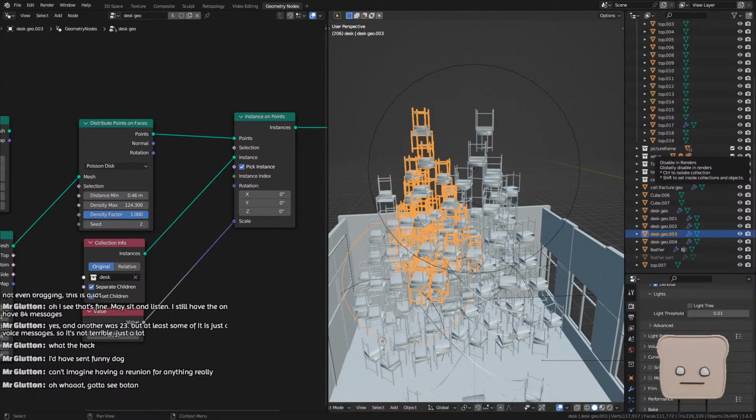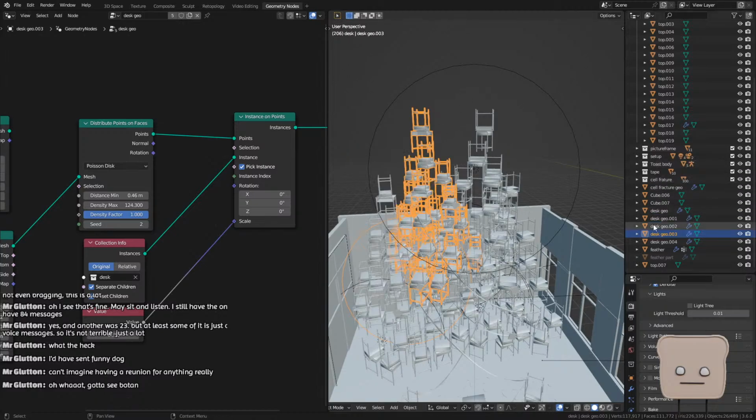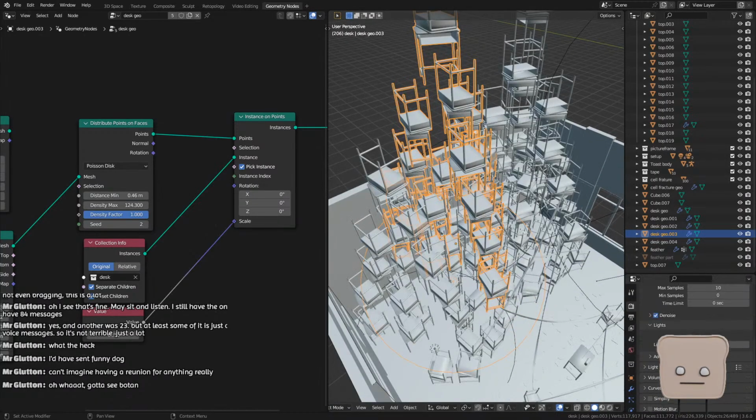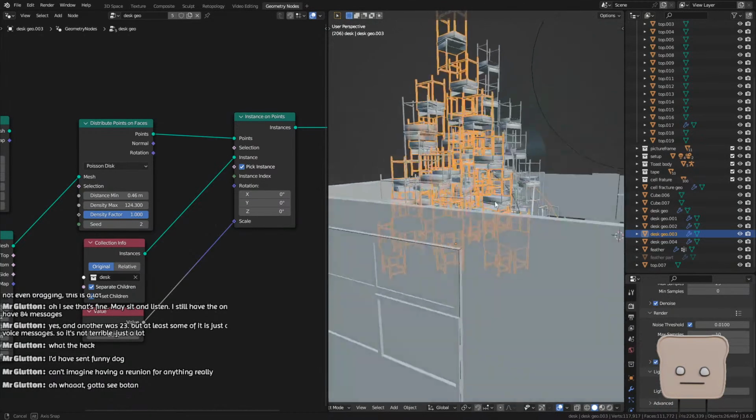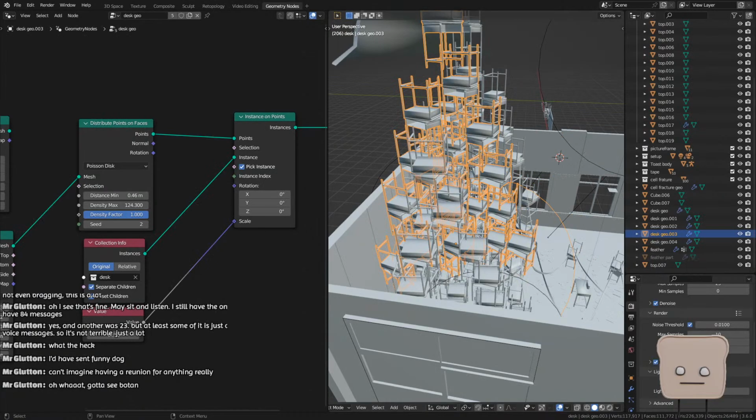Point light at object? I am gonna have to figure this out off stream.